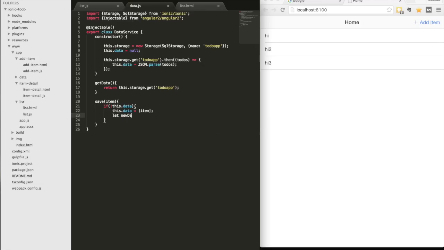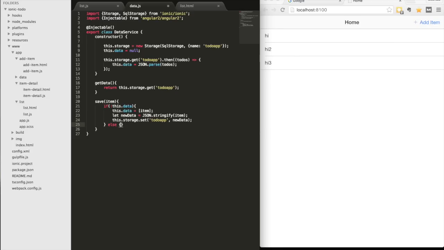And we'll say let newData equal JSON.stringify item. So that'll create a JSON string of the item that we passed in. And then we want to set the storage of todoApp to the new data.